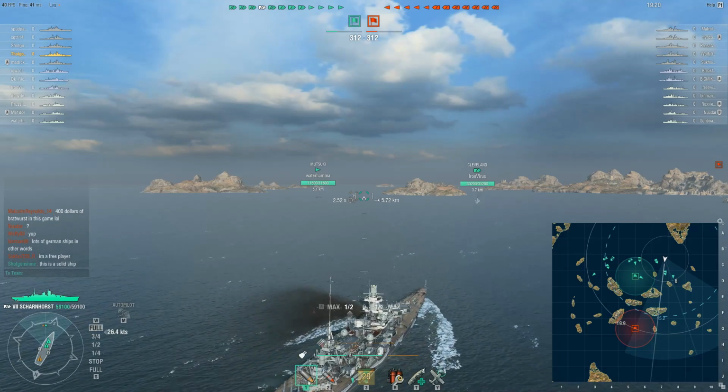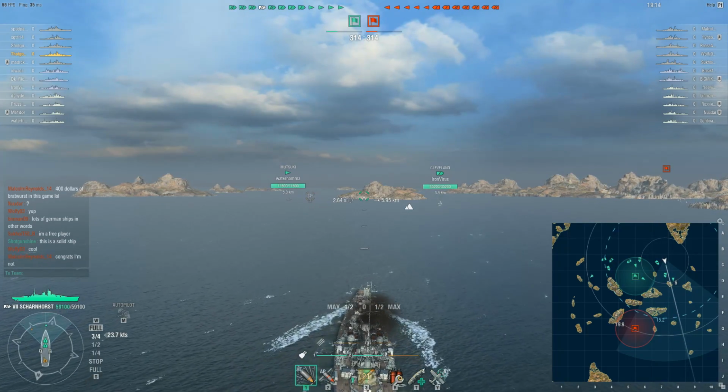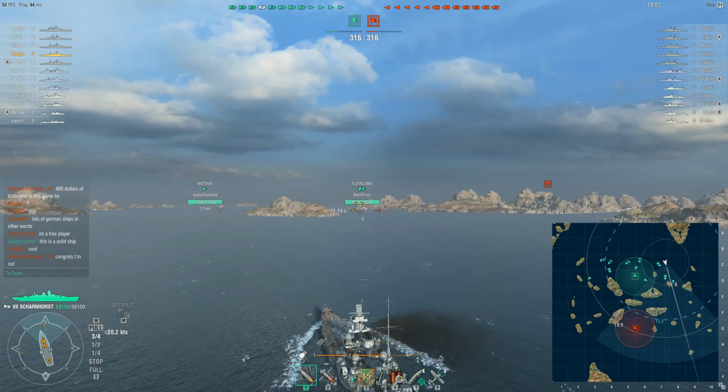So we're on Estuary. And I'm going to do my typical play here, especially considering I spawned over here on the east side. I am going to come over here to the east and make sure that any enemy ships that do come over here, at least I'm going to hopefully be able to engage them.